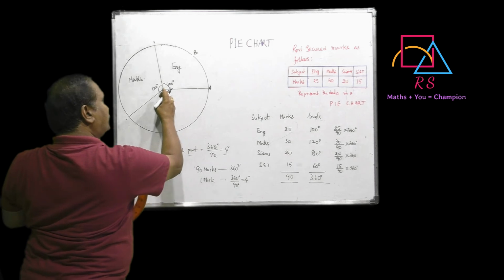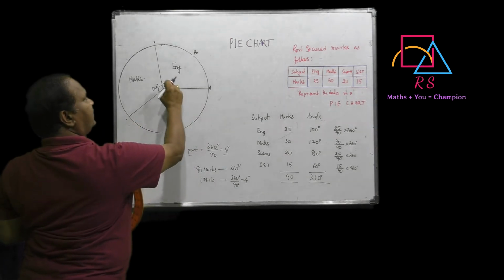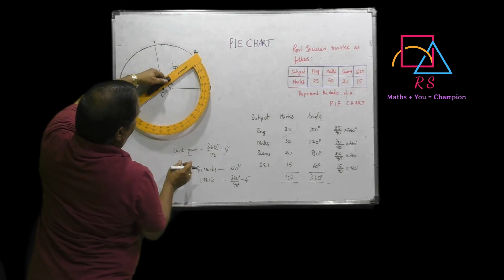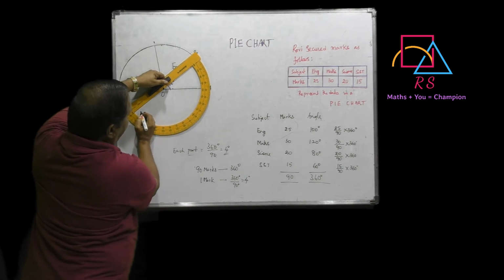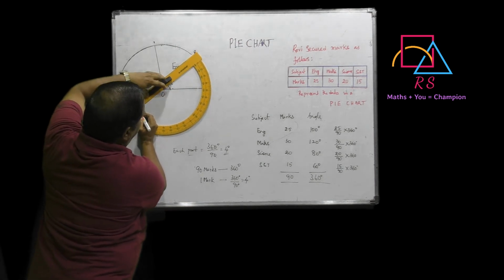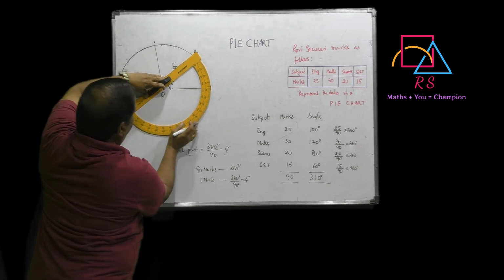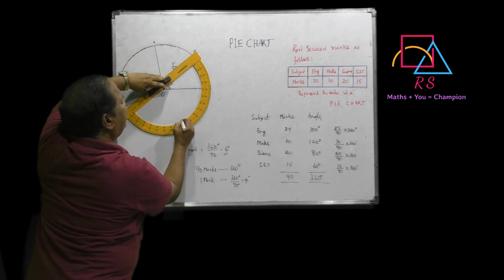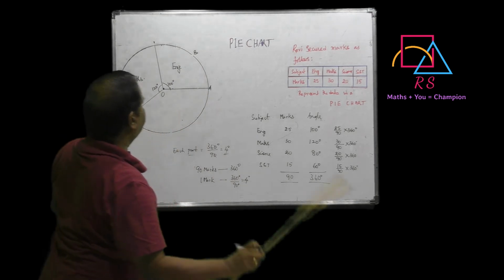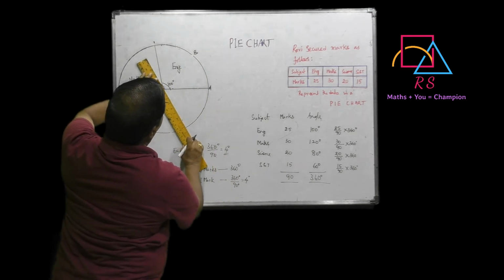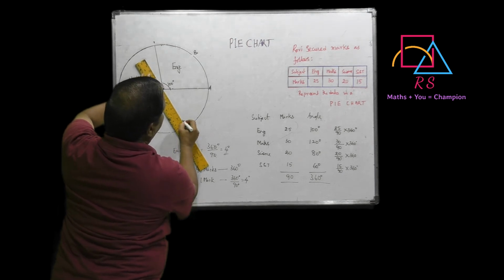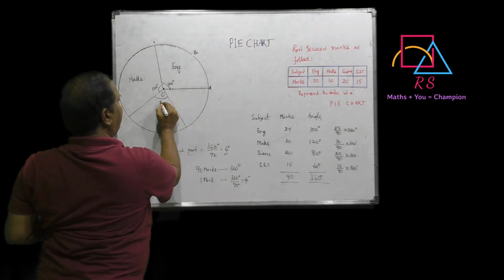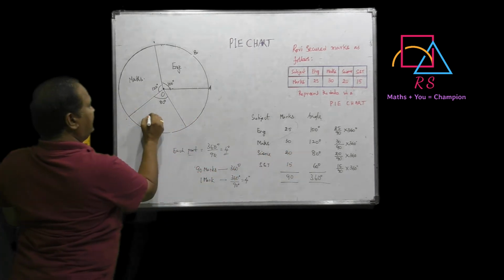Again you have to take a protractor. You have to use a new radius. One radius is over, 100 degrees. We got a new radius. Again keep this dot on the center and this radius along the edge. Hold it tightly. Exactly this line should be on this edge, and then 80 degrees. 80 degrees is here. Okay. So I have put the dot, and you have to keep exactly the edge on these two dots and draw the radius. So now this angle is how much? 80 degrees, and this is nothing but science.